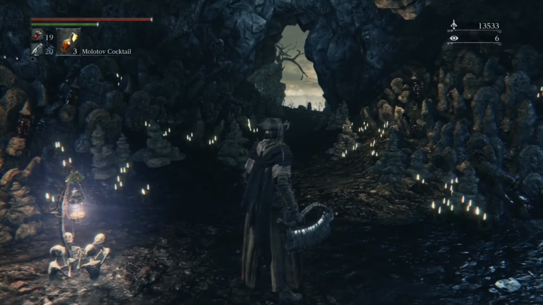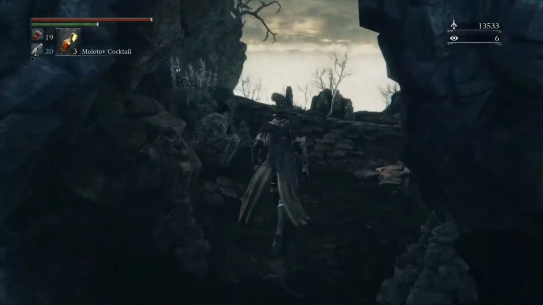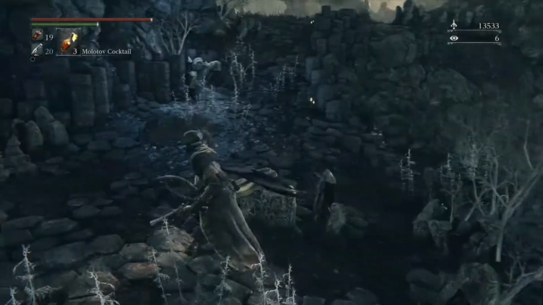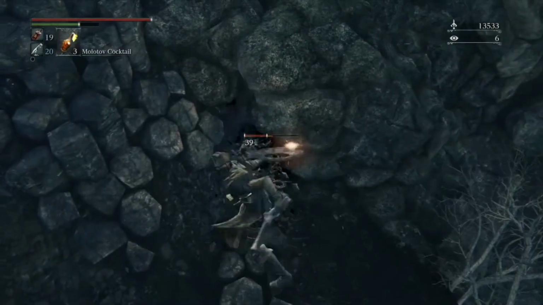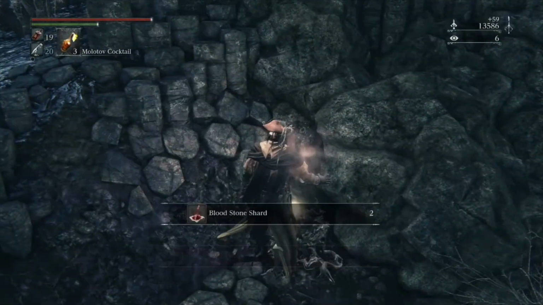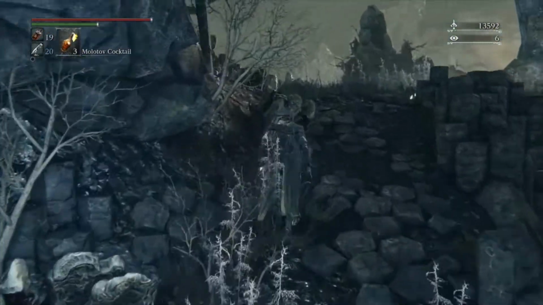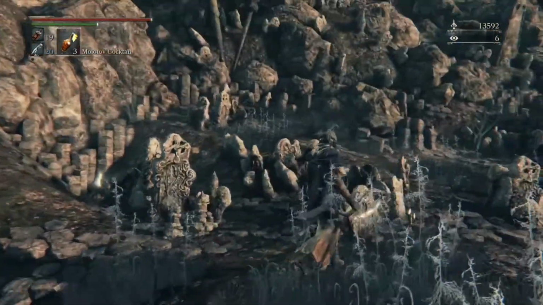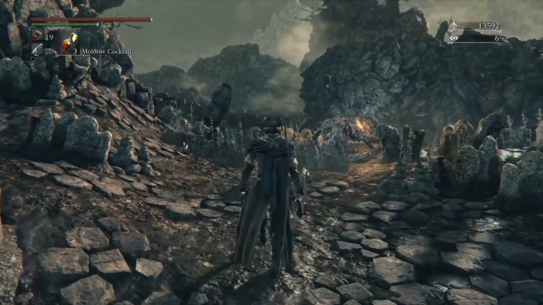Last episode we made it through the lecture building and came here to the Nightmare Frontier. I'm going to do my best to try and get through most of this area this episode. It's fairly large, it has some difficult points and a lot of twists and turns, so hopefully I can get most of the items without getting too lost.